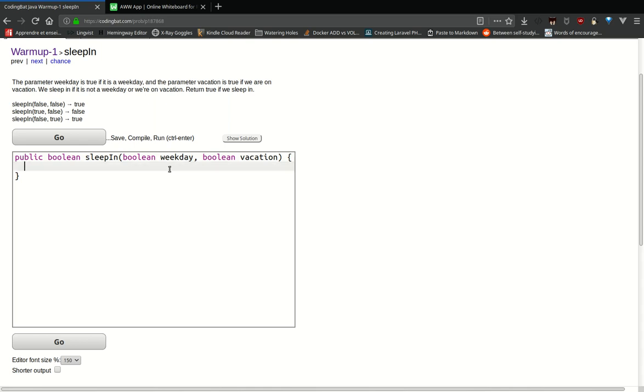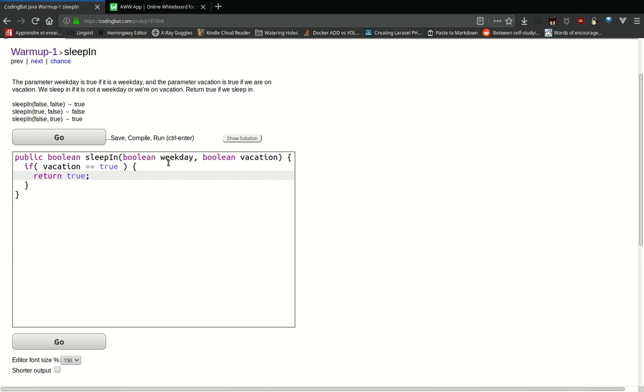The first one being that if we are on vacation, so if vacation equals true, if we're on vacation, we sleep in, right? So I can say if vacation is true, then I'm going to return true. We're sleeping in. We return true if we sleep in.